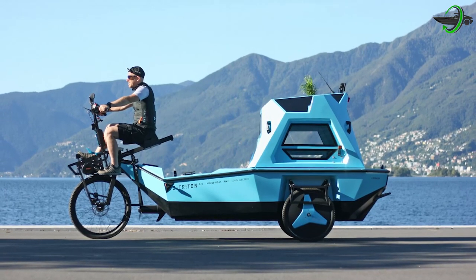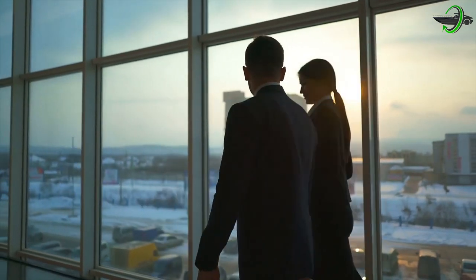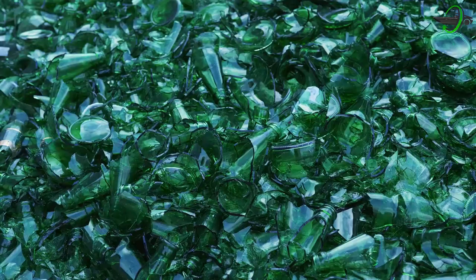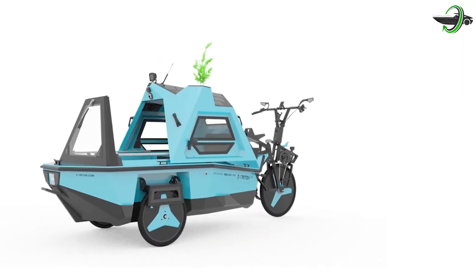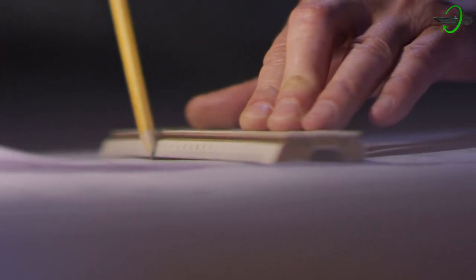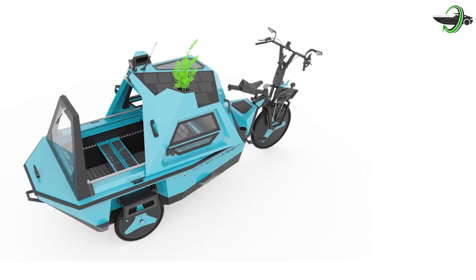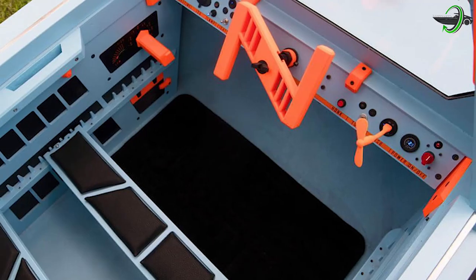Z Triton specs: the vehicle now possesses all of the characteristics and functionalities that make it a market-ready product. Lots of pieces are large-format 3D printed using bioplastics, and CNC milling machines were used. The body is made of organic fiberglass with polyester from recycled PET bottles. Steel and aluminum are welded and top-notch electronics are installed. It features a camper mode — whether you want to spend a magical night in the middle of a lake or a forest — and is considerably broader, providing additional cabin space for two persons to sleep comfortably along with room for a couple of backpacks.